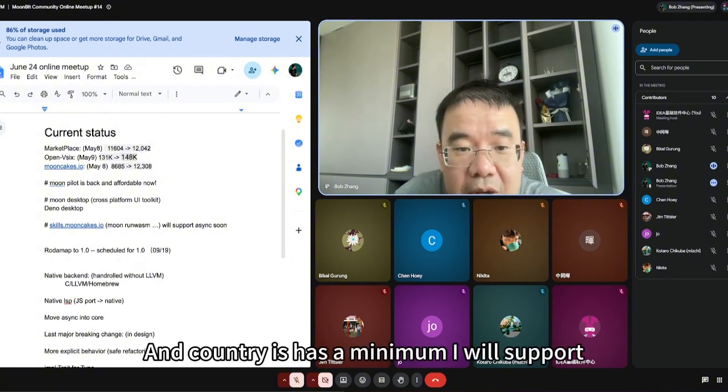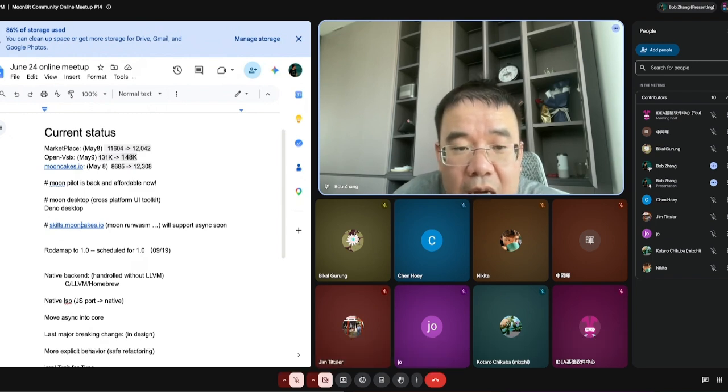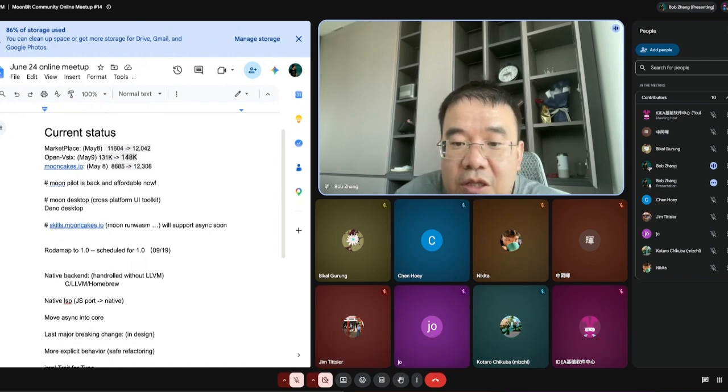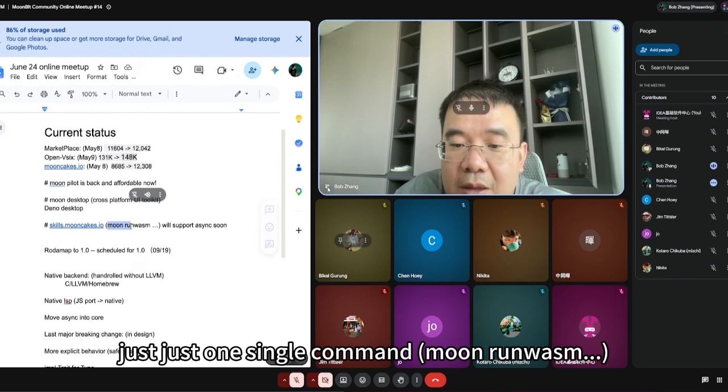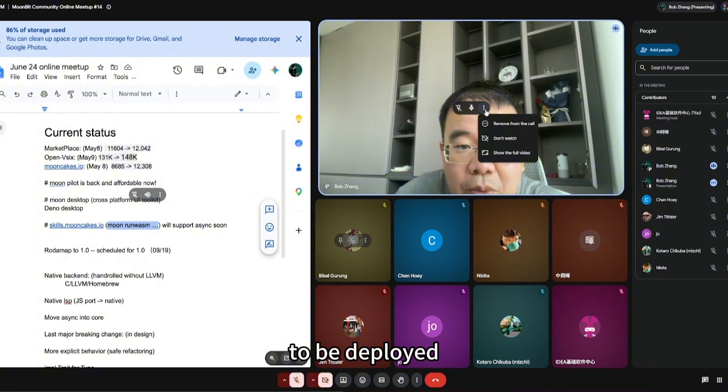Currently it has minimal I/O support, but we're going to support async, so your async code will run fine in WebAssembly, and it can be deployed on the user machine very quickly. Just run a single command, moon run, and your application will be very easy to deploy on any user machine.